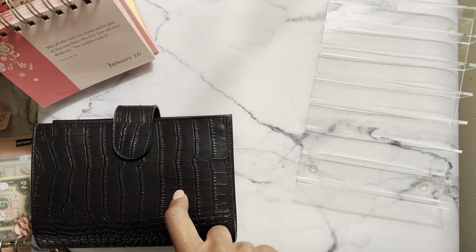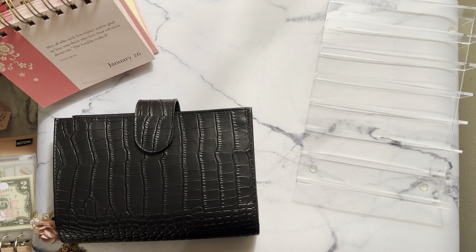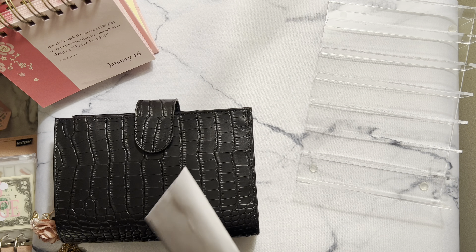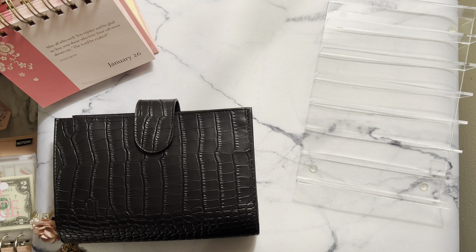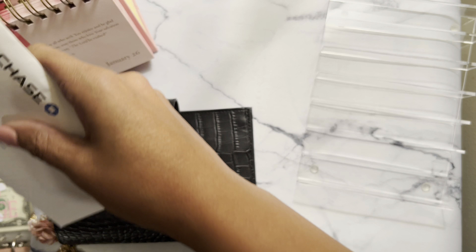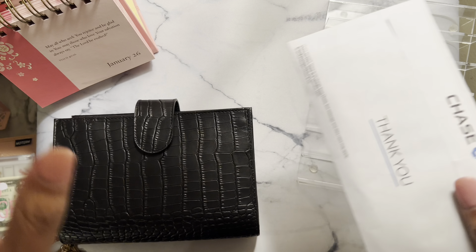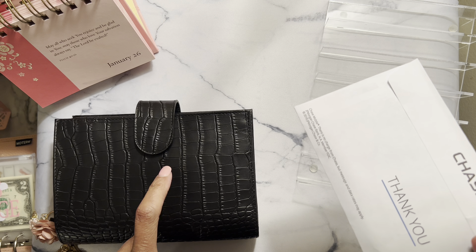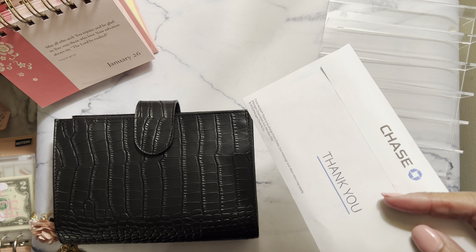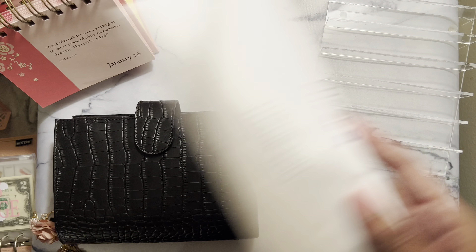I have everything right here — my wallet. I did some changes because I was overfolding my money. This is stuff I had already done because I'd already made envelopes but hadn't recorded yet. Then I saw Mrs. V — shout out to Saving with Mrs. V — she said the same thing in her video this morning about not liking to fold money. I already had mine, but this is the one I was using for bills. I have another one for my bills and changed up the envelopes just to make it easier.